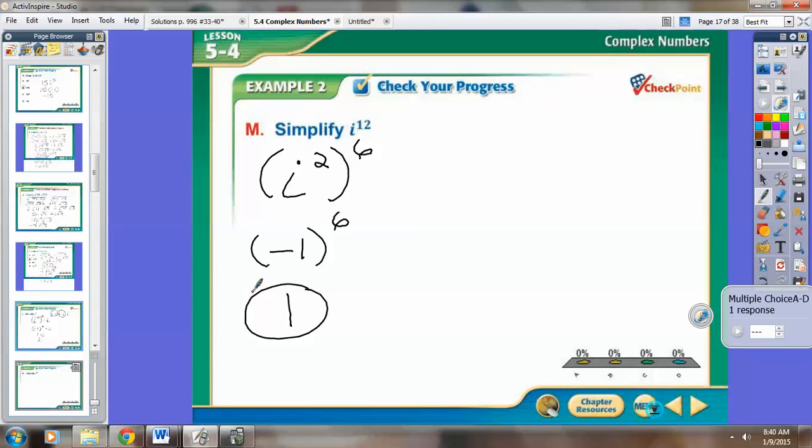Alright, so these complex numbers are just a new way of thinking. I want you to think of that i as kind of like a variable. The rules as far as multiplying variables still apply. We're kind of putting some things that we've done previously as far as simplifying square roots, putting that in with our imaginary numbers.